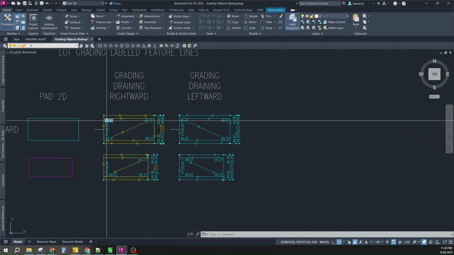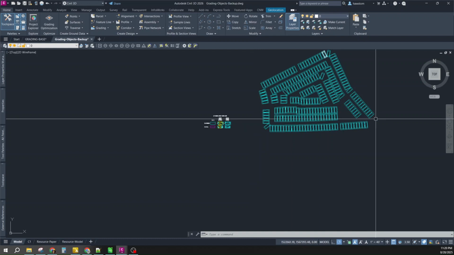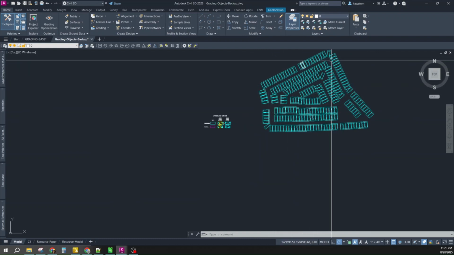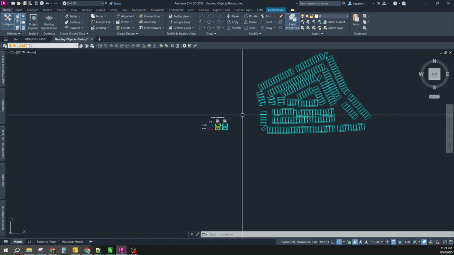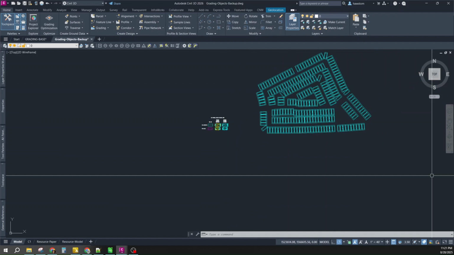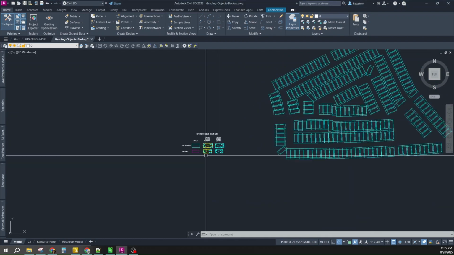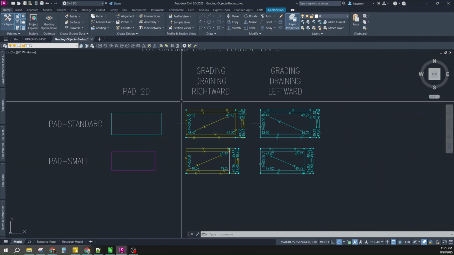So if we go to this subdivision, we know it drains in this direction. All these lots here are going to be rightward draining. So we can use Haws-MoCoRo to copy the rightward draining objects to that row of lots. Let's try it.